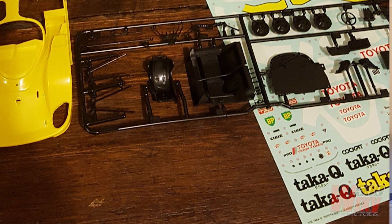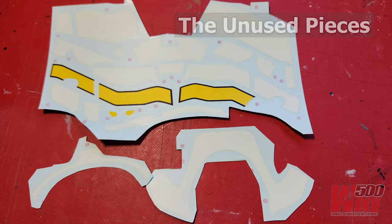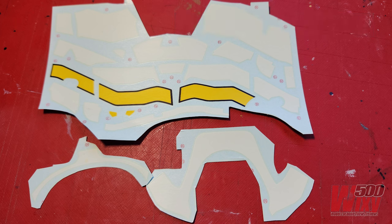The decal sheet was still in good condition, but the carrier film had yellowed, which was very noticeable on the white decals. I did use the UV trick of putting them in a plastic bag and taping it to a window to get direct sunlight on them, and it did remove some of the yellowing, but not all of it.